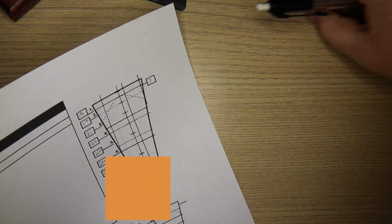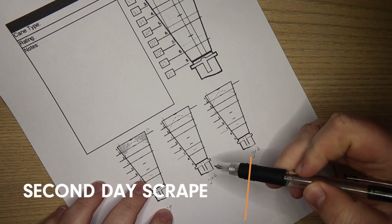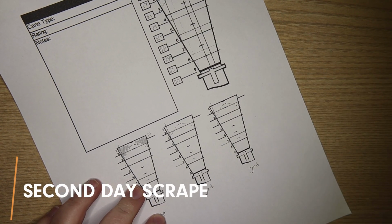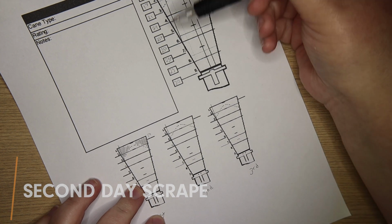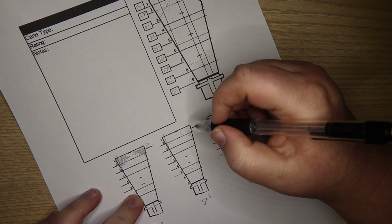All right, so we just finished day 1, so now we're ready for our second day scrape. Today we're going to put more of these finished measurements in and get it almost to where it needs to be.